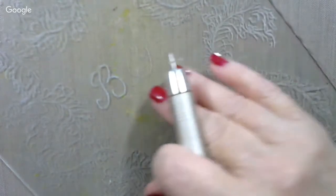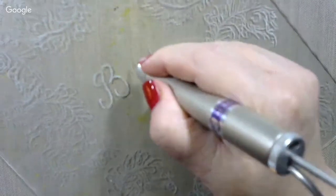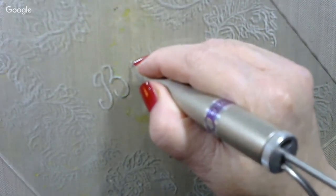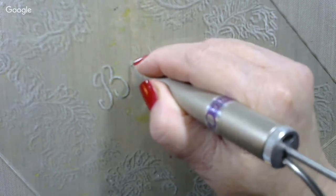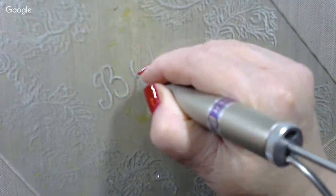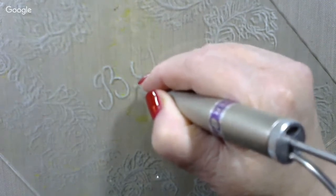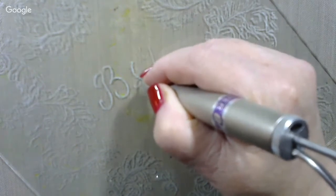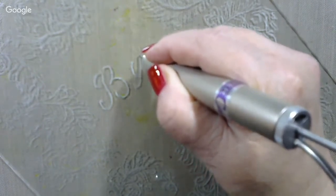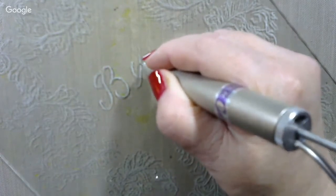Now, can you see that B is a lot more prominent there now? It's also helpful if you put a little water on your glass when you're engraving. I'm just dry engraving here with this because I'm just practicing. But if you're working on a piece that you're going to sell, you probably want to put a little water on your piece, and it helps the engraver flow along a little smoother.